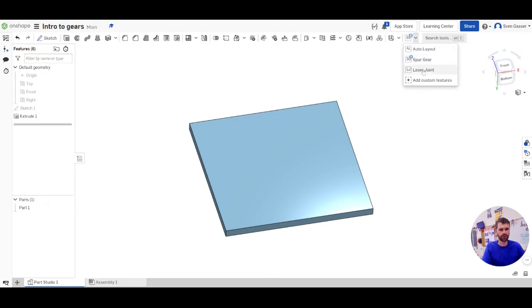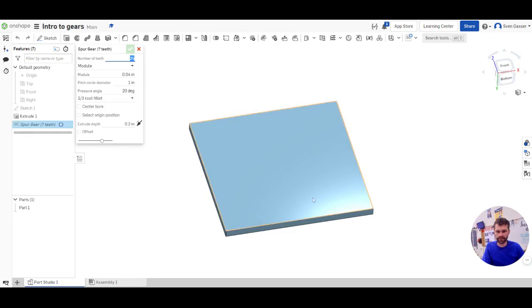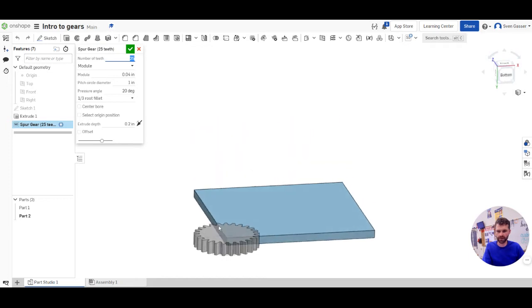And then on this far right list here, we want to find the one that says Spur Gear. It's probably not going to show up for you right away. So in the class website, there's going to be a link that shows you how to get that going for you. When you first click that, it will show up with this box and it'll tell you all this great stuff about how to control and make this gear.